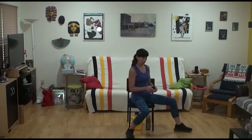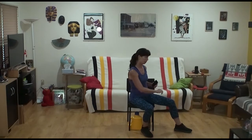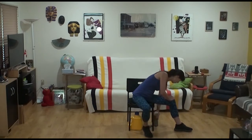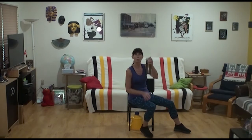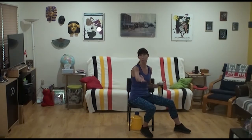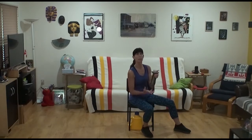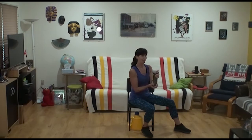And whenever we're in our chair, it's the best time to get a sip of water. So I'm going to do that. I hope you have some water handy. If not, this is a good time to go and fill up something that won't spill or shatter. Glass isn't always the best unless you have a really good wrapper around it. I've seen some, but I've also seen a couple of those break in the gym setting.